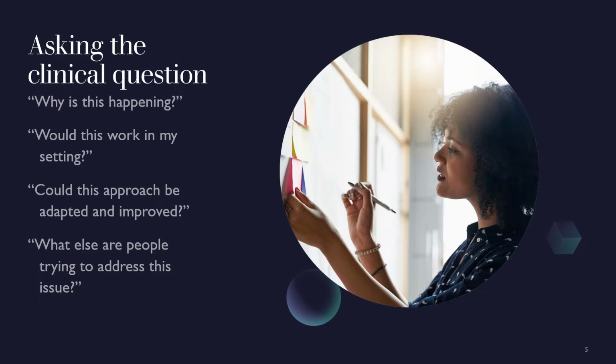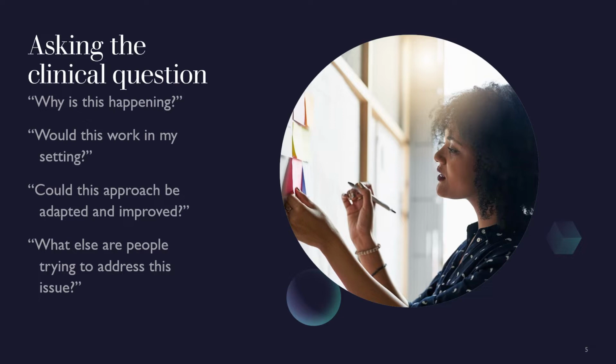You read something in a journal article and you wonder if this is something that could improve the quality of the care or improve the efficiency with which care is delivered in your setting. Could this approach be adapted and improved? You read a journal article, for example, that intimates that results were limited because there wasn't an adequate sample size for the population. Could you replicate that in a larger population yourself and contribute to that body of knowledge?